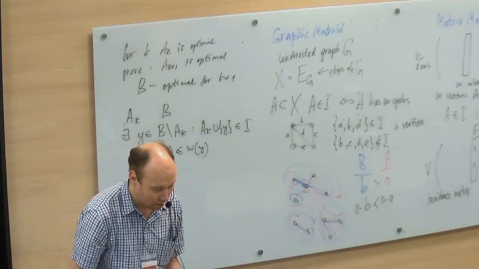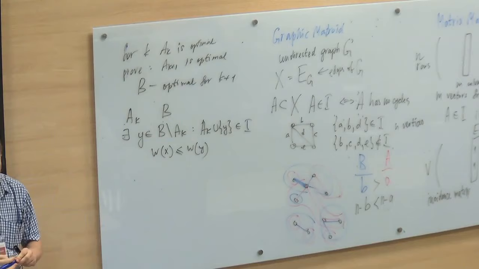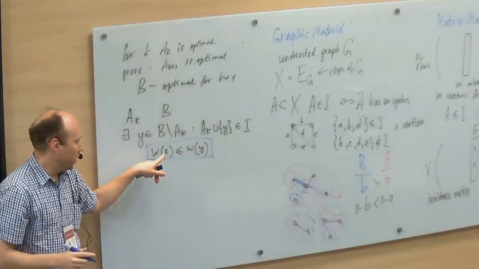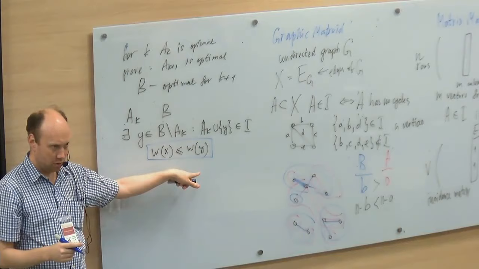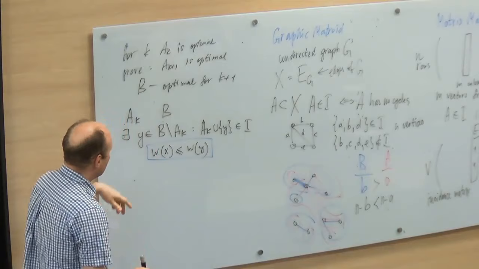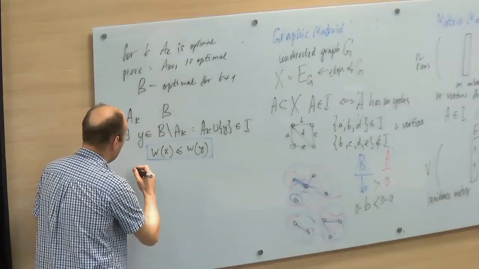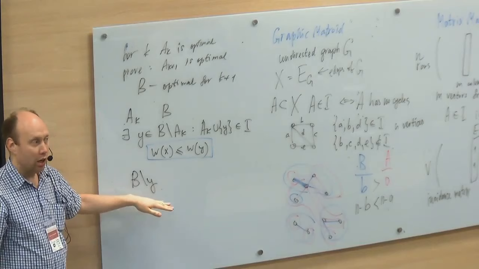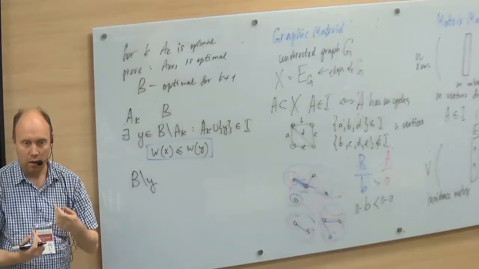Are you still with me? Or are you on the contest already in your mind? Okay, so x is best and y is possible. So best is not worse than any possible. Okay, so we put it to our blue frame. Now let's do a strange thing. Let's take B and remove Y. What do we get? We get a K element set because it was K plus 1 element and we removed 1.